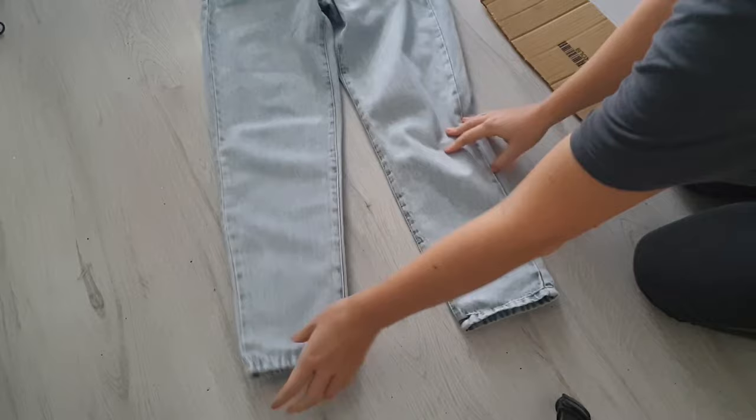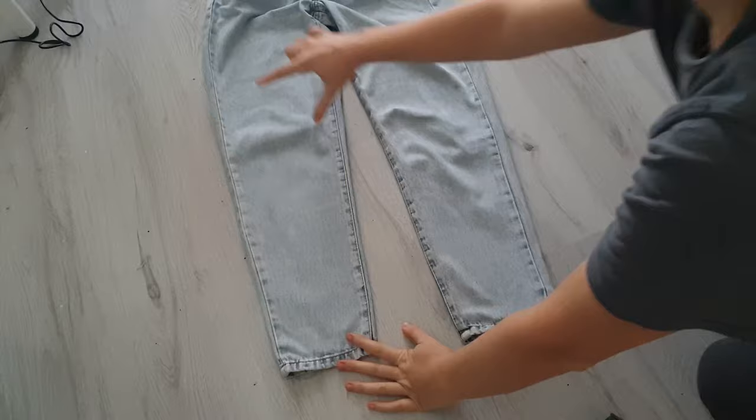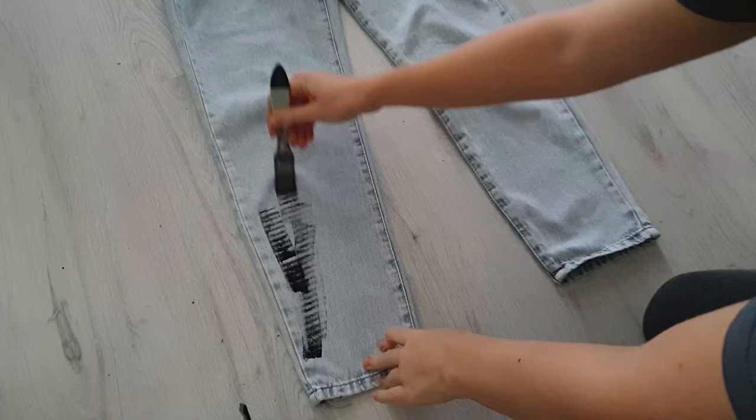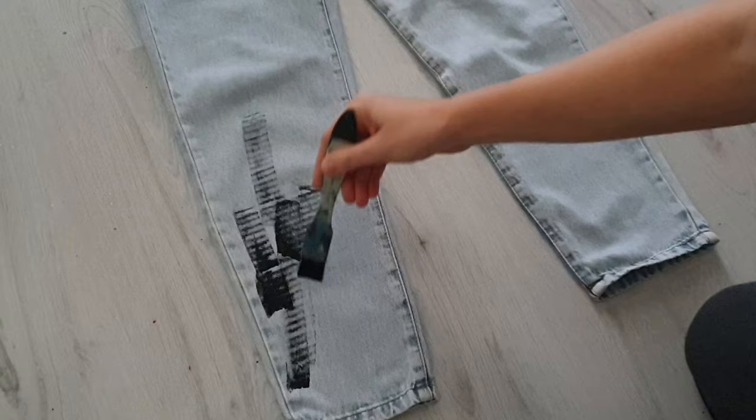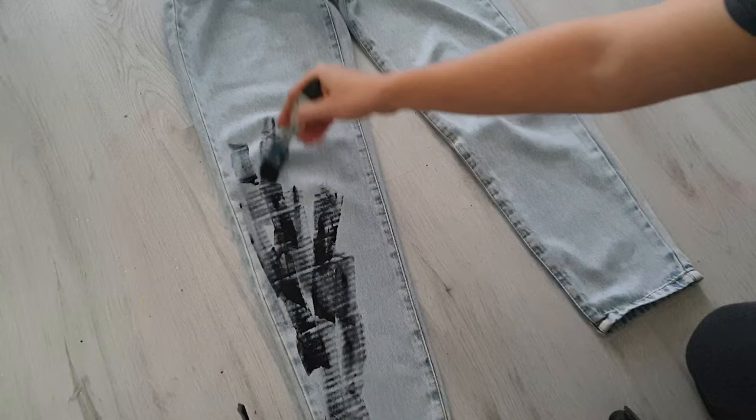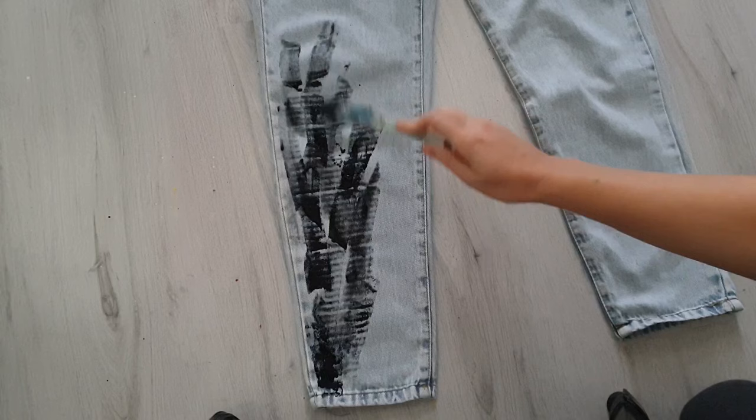So the idea of my design is to create two paint splatter waves at the lower part of the jeans. And for the background, I'm gonna use black color fabric paint and a big flat brush, and I'm making such directional strokes which will show the direction of our future paint splatters. And at this point, you can already create some small paint splatters by shaking your brush.